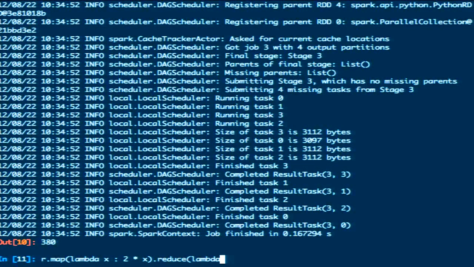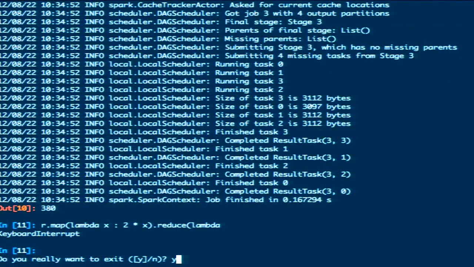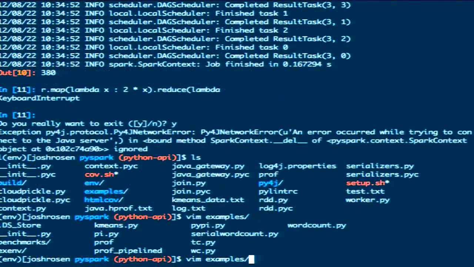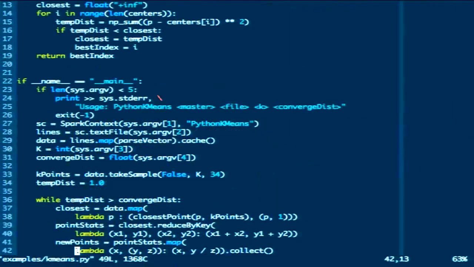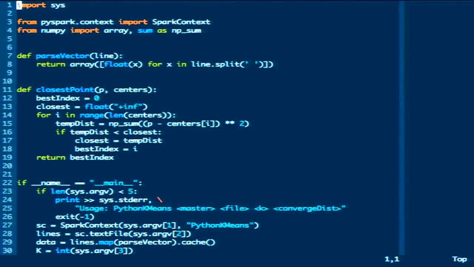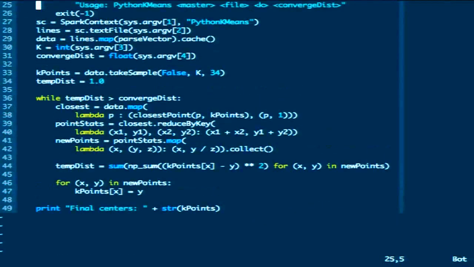So let's take a look at some more full-fledged programs to get a sense of what a complete example would look like. All right, so here's a k-means example, a complete example in PySpark. We have a couple of utility functions here for parsing vectors out of a file, and for given some centers and a point, finding the point that's closest. And then here's the core of it.